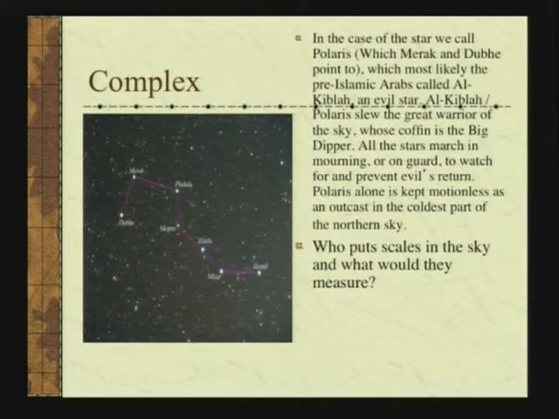Who put scales in the sky and what would they measure? Who put scales in the sky? Let's start there. A superior being. A superior being, of God, some sort. Right, okay? And what would they measure if it's a scale? What do scales measure on Earth? Weights and different things. But okay, if you're God, what are you measuring? Justice could be. Justice, yes.